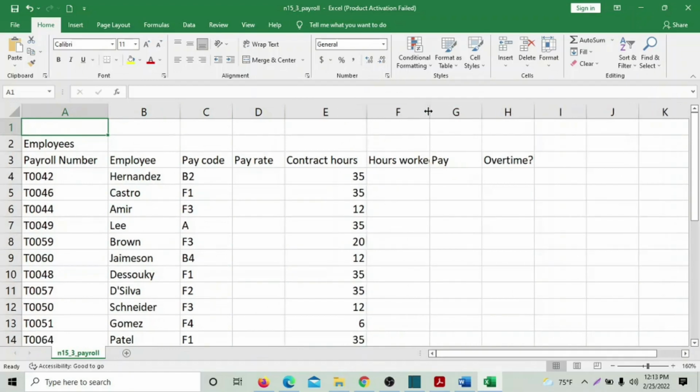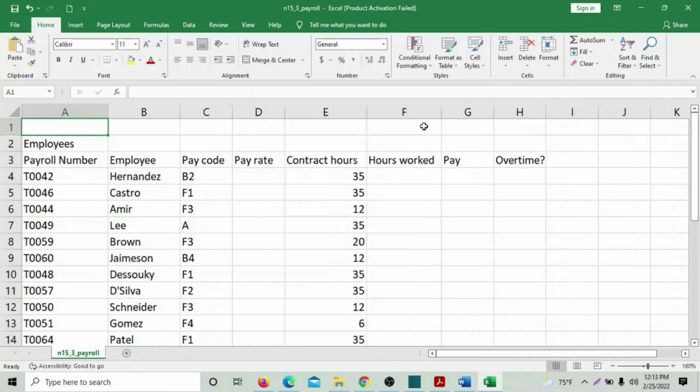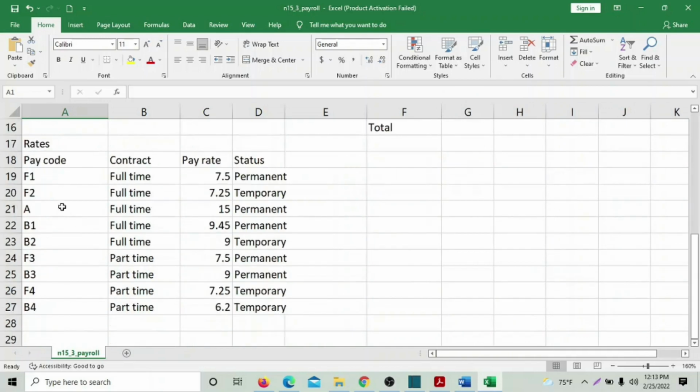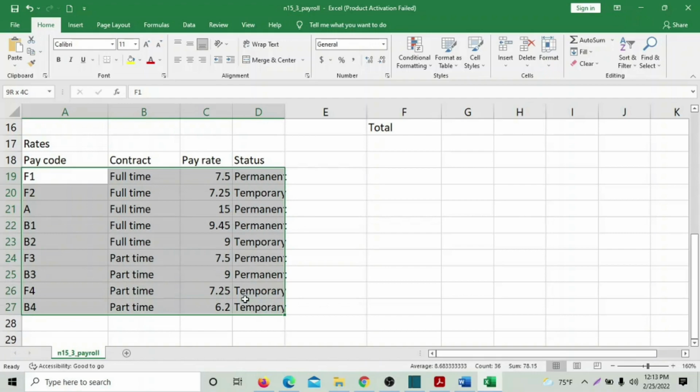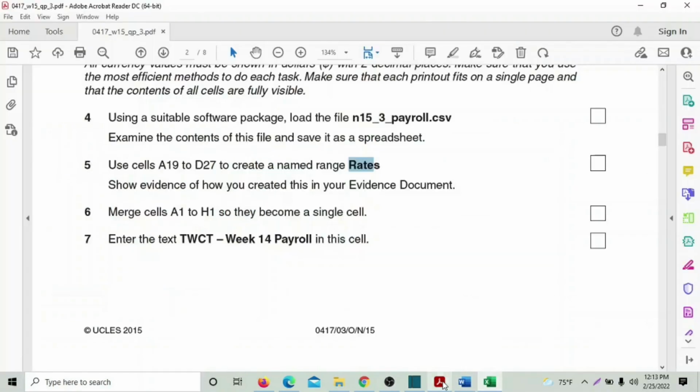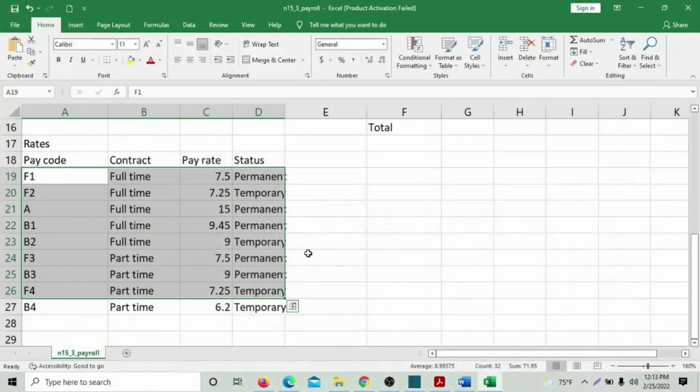Hours worked here. Now A19 till where? Let me check that. D27. Okay, A19 to D27, all of this.